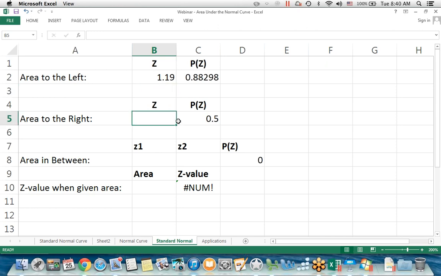Now problem number 3 asks us for an area that's greater than 2.04. Similarly, I've already typed in the formula here, but notice that instead of typing in the number directly, I clicked on an empty cell where I can later change my z values accordingly. And instead of having to type in the formula over and over again, the formula will update itself. So for problems 3 and 4, I'm asked to find the probability of z being greater than 2.04 initially, which gives me this value. For problem 4, I'm asked to find the probability of z being greater than 1.61, which gives me this value.